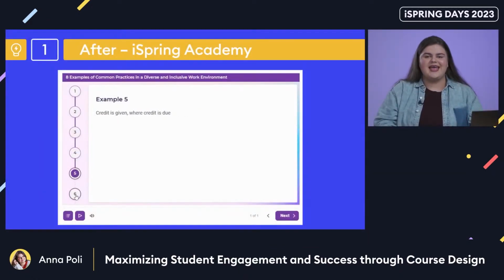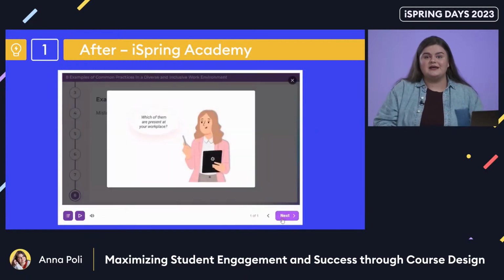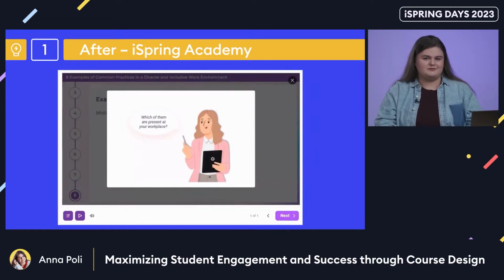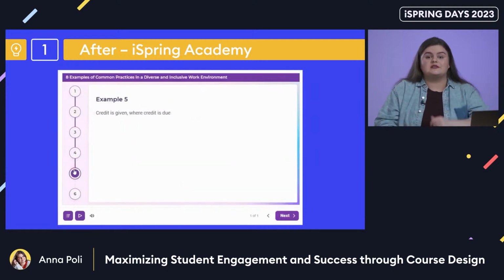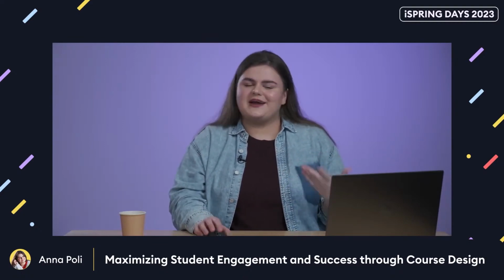So your users can switch tabs both using the buttons inside the interaction and using the main course player. But if necessary, you can set up strict navigation. So adjust the settings depending on what you think works best for your courses. And don't worry about interactions on mobile devices. They're 100% adaptive, so your learners will always be able to interact with them as you intended.